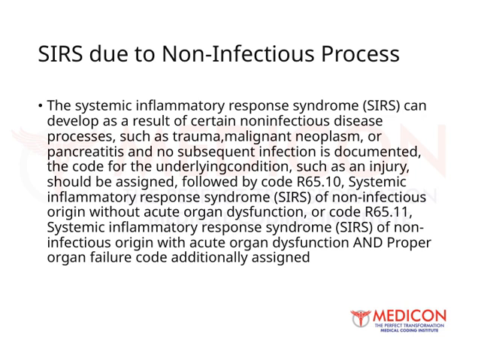If, however, there is acute organ dysfunction associated with the SIRS, then we use code R65.11. In that case, we also need to assign the proper organ failure code to reflect the specific organ involved. This distinction is crucial because it helps accurately capture the severity and nature of the patient's condition. Understanding these coding nuances enables us to better document the clinical picture and ensure appropriate treatment and reimbursement. So, in summary, whether SIRS is without or with organ dysfunction, proper coding reflects the underlying cause and the clinical severity.